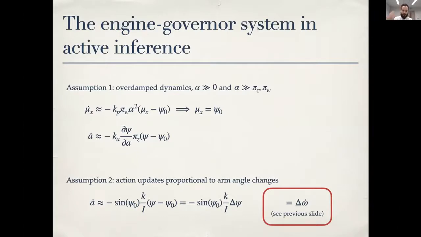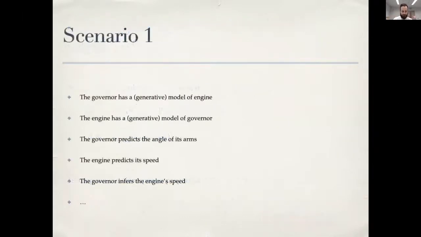The thing that I want to focus on, however, is whether the maths that I did there has any true meaning, in the sense that people say, oh, brains can be seen as predictive engines, brains can be seen as engines that are inferring things about the world. Well, that's all great, but what does that even mean? If I try to use the same language here, does it mean that the governor is predicting something about the engine? Does it mean that it has a model of the engine?